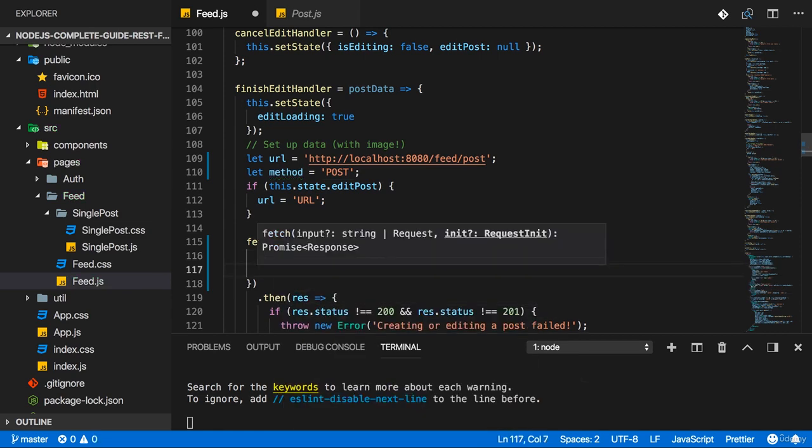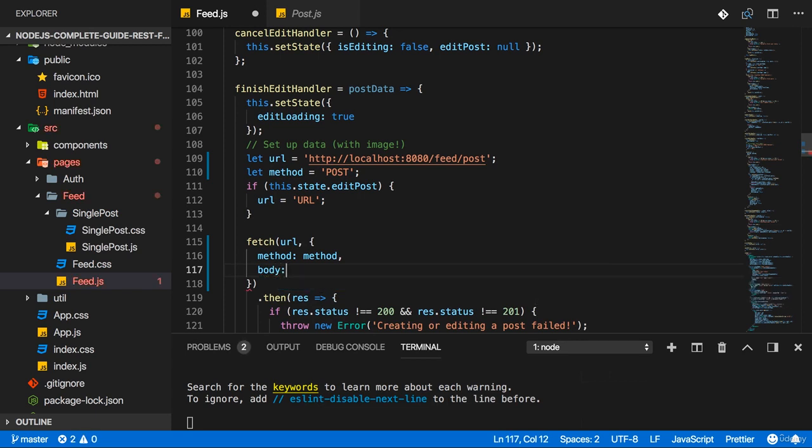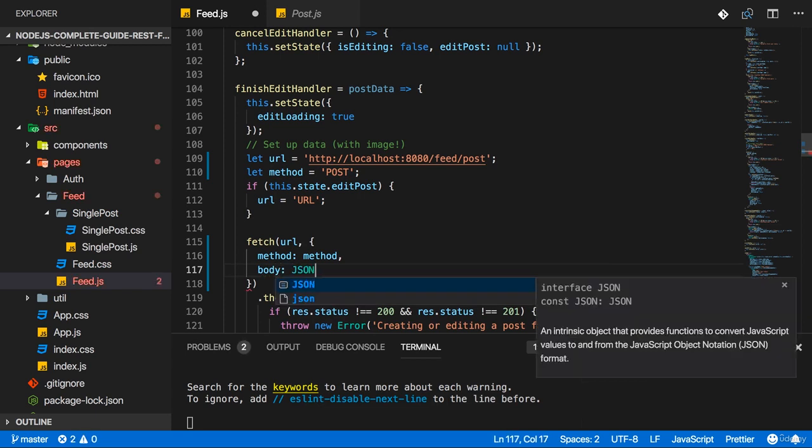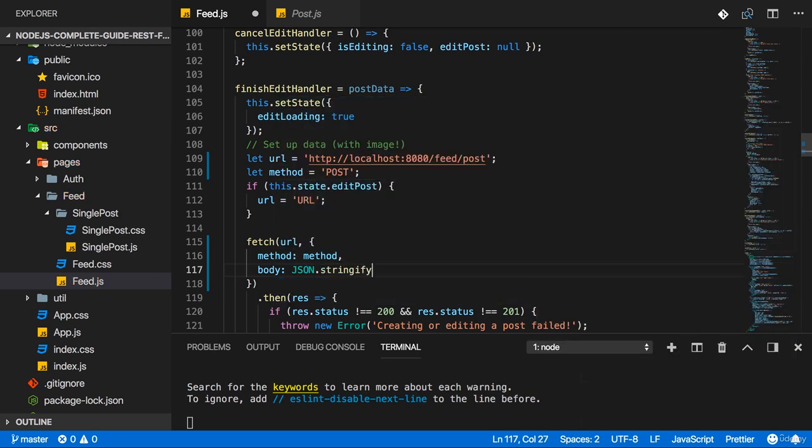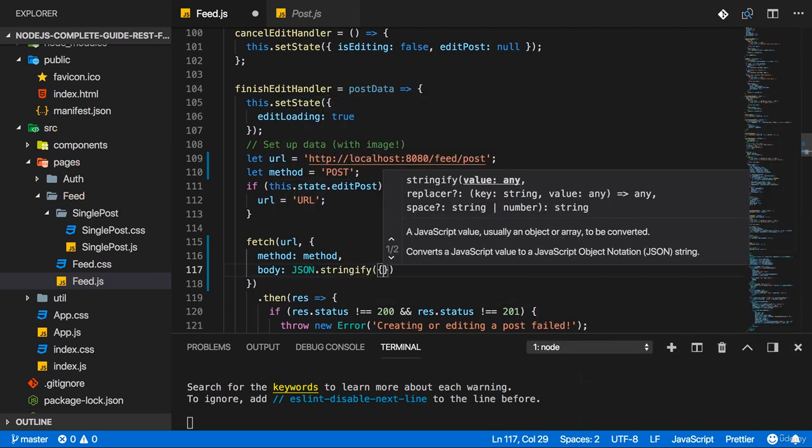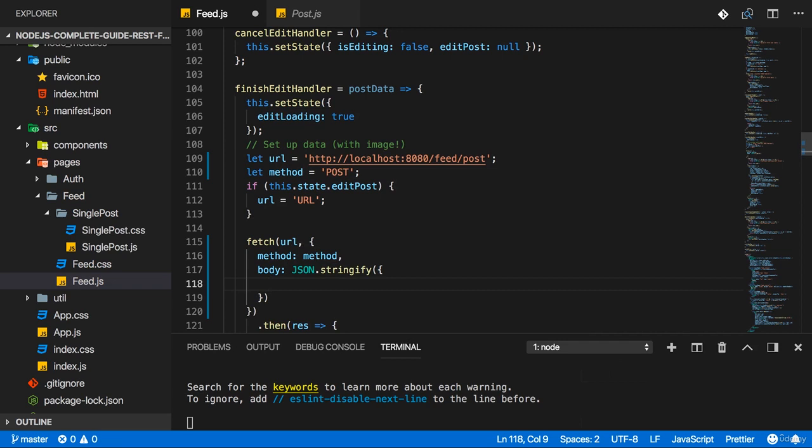I will also need to add a body, the data which I want to send. And that has to be JSON data, so I will use JSON.stringify to convert a JavaScript object to JSON, and then I pass a JavaScript object here. And this JavaScript object, in the end, should hold the data which I want to send to my backend.